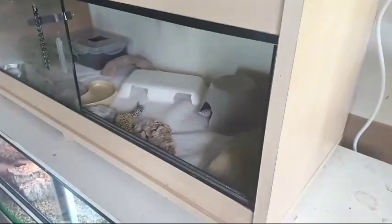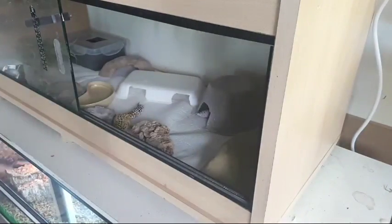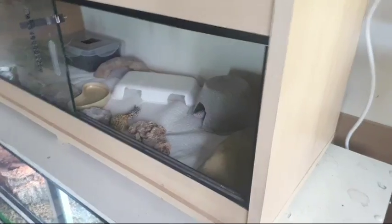There's Paul going in the hide. And Millie's down here. Anyway, I'm going to keep the camera focused on them. I'm going to set it up a bit better so it might shake around for a little bit, just while I quickly do a few little bits and bobs. I'll still be talking in the background and everything, so don't leave me just yet.